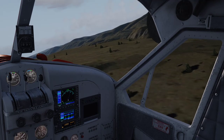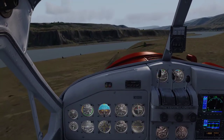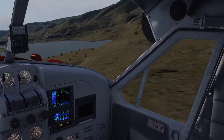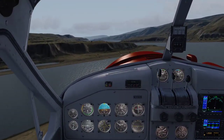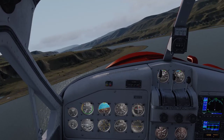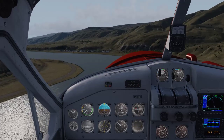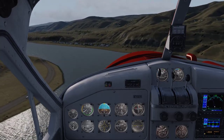Might have been kind of fun to try to land up on that high plateau there, just simply for the takeoff factor. I mean, imagine taking off, kind of seeing this as you're taking off. You're on the flats, and then suddenly, boom, land drops away from you. Okay, flaps coming up. Want to drop back down here. Yeah, that's alright. Maybe we can find another one similar to that.